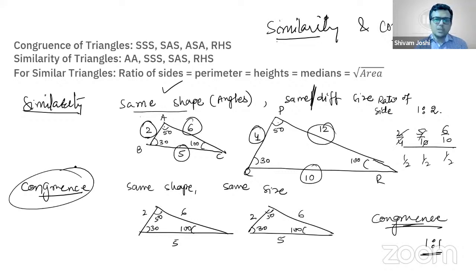Now, there are different ways of proving similarity and congruence, right? So these are the theorems which we'll be using in order to prove similarities or congruence, right? Whenever we prove congruence, we always show that the sides are equal and the angles are also equal, right? Whereas in case of similarity, for angles, we will show that they are equal, but we will not be showing that the sides are equal. Sides will only have the equal ratio. Like over here, will I say that these two sides are equal? No, but they are in equal ratio, correct?